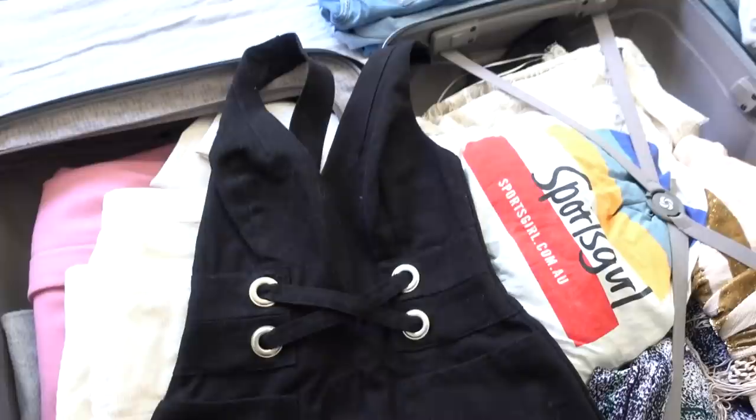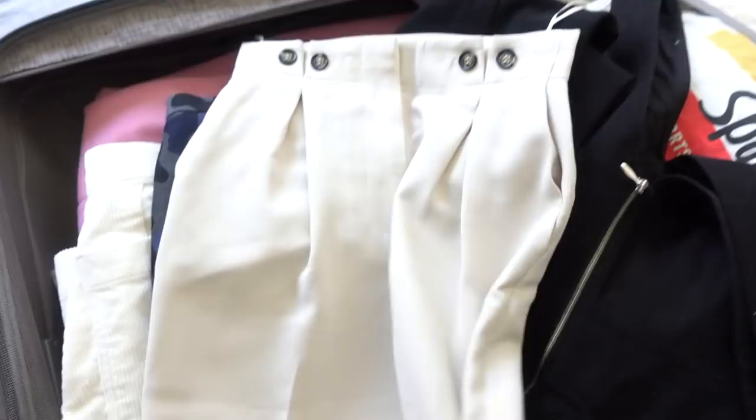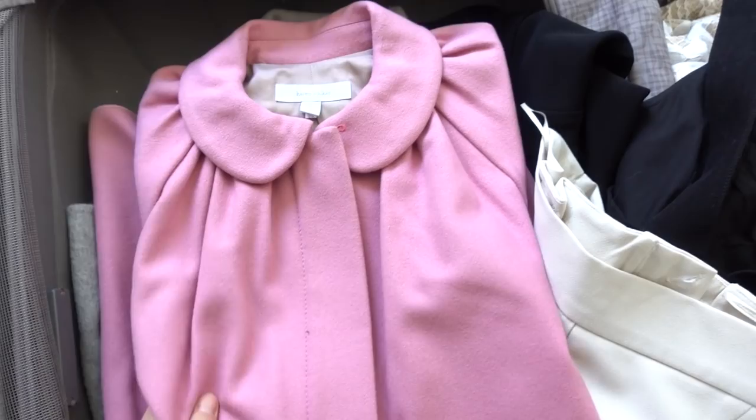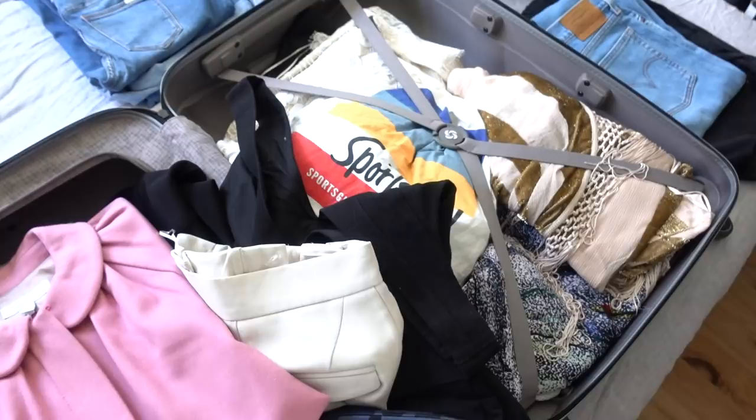Like, I don't know whether this Lover dress fits me. I really don't think this skirt from Christopher Kane fits me. I do have it in a grey camo, but I do love the blue as well. These Topshop trousers, there is no way that these will fit me because they're a size 6, but I will give everything in here a go and just sort of see. And then I've got things like this beautiful Karen Walker coat, which one of my girlfriends keeps asking me about. I never wear it, but I just can't bear to let it go. So yeah, I'm gonna have to go through all of these things. I might just hang them up and then do a bit of a try-on session.